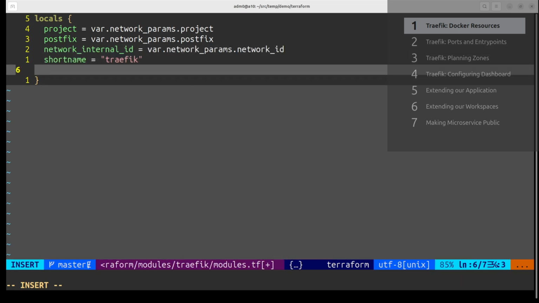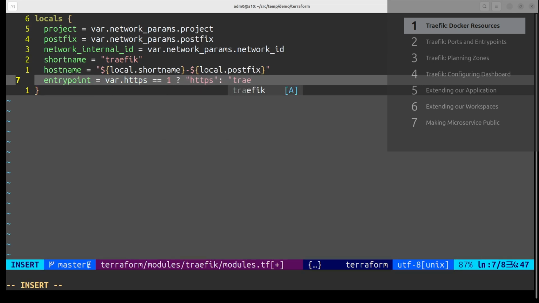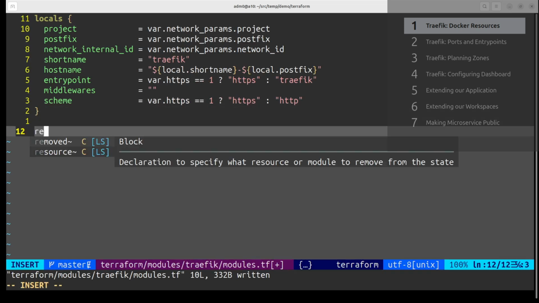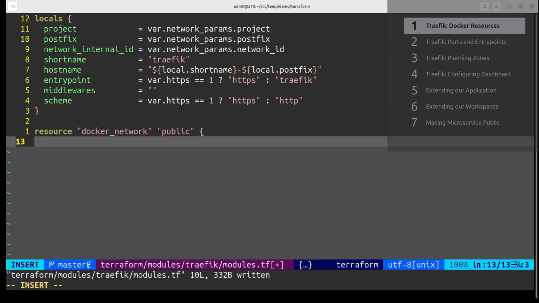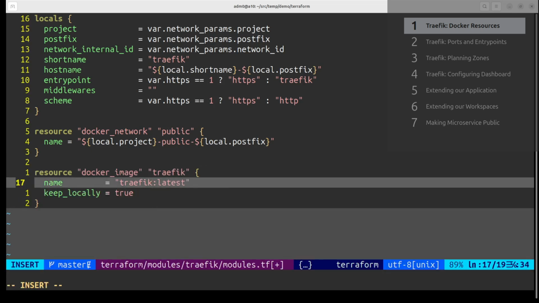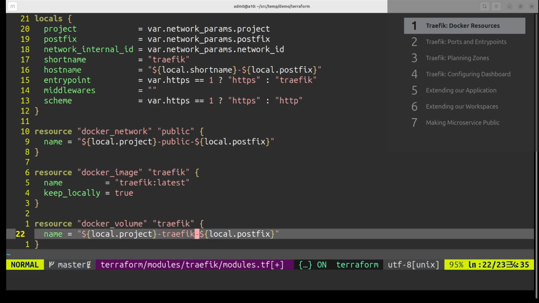Here, we accumulated commonly used expressions in local variables. And we are planning to have one more Docker network called public. It will be our external network to contain only publicly available microservices.